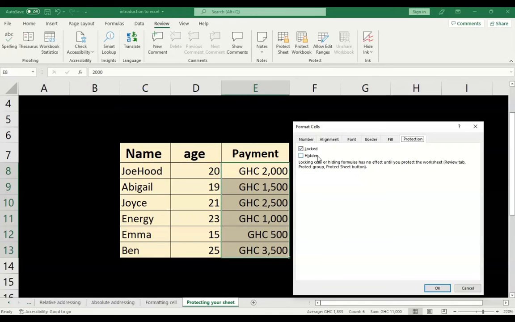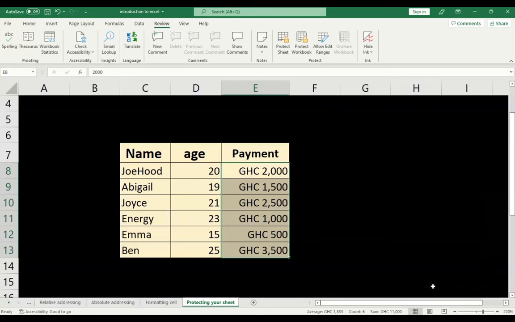That lock sign means that the cells are locked. So we have to unlock this. We have to click to untick the lock sign so that we can leave the payment column unprotected.